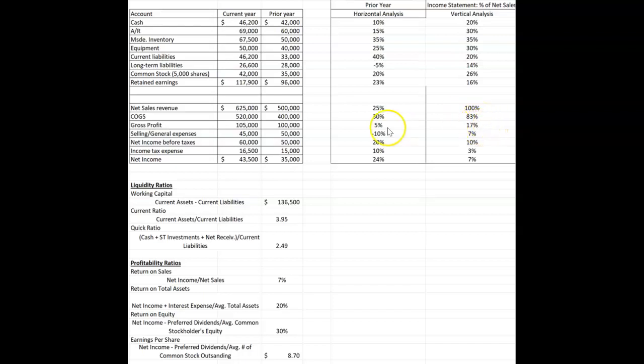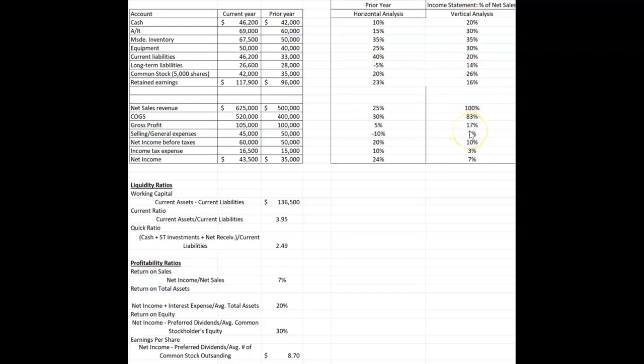Okay? And then the next one would be 100,000 divided by 500,000. And I get 20%. I don't know. Oh, no, it's 105. I'm sorry. 105 divided by... I lost it already. 625? Yeah. 16.8 or 17%. Okay? So these are our expressions of the percent of sales, and this is a great number.